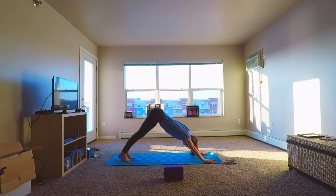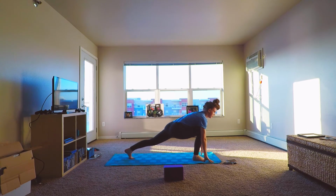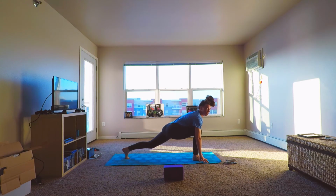Awesome work, find stillness. Inhale, send that gaze right between the fingertips. This time, just right leg comes forward, low lunge. You can lower that back knee if we'd like. Big stretch here. If we want to focus on strength, keep that left knee lifted. A couple deep breaths here, making sure we round those shoulders, keeping them open towards the front of the room.